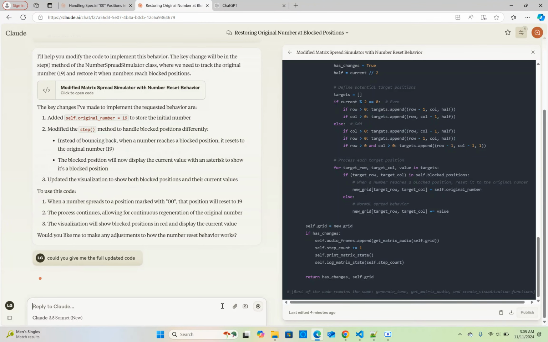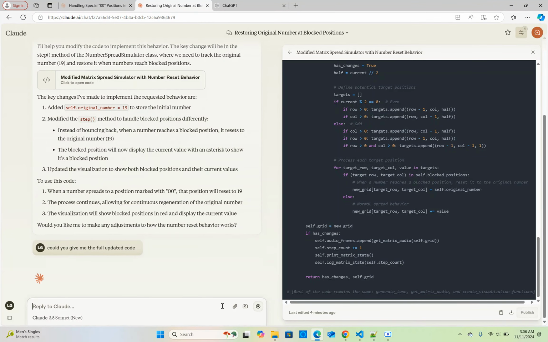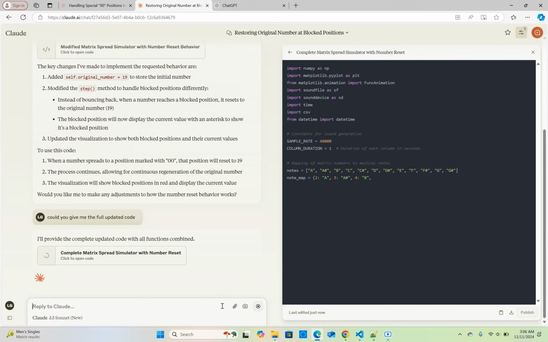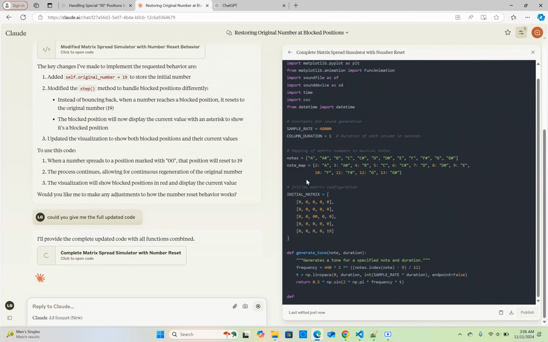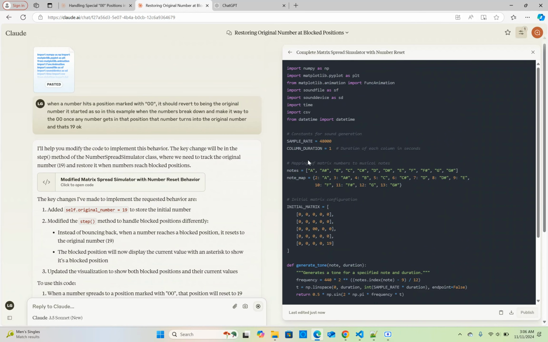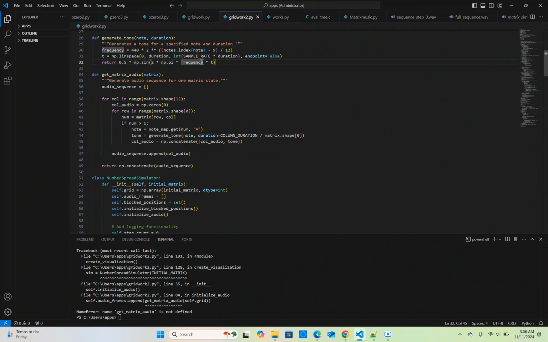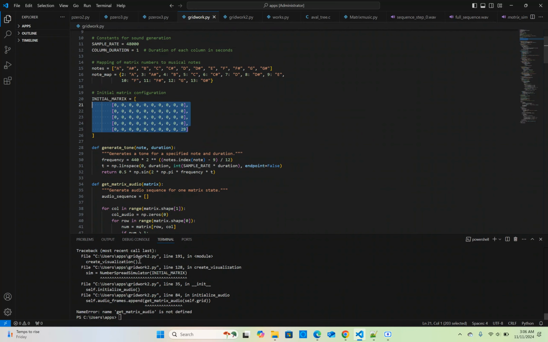Could you give me the full updated code so I do not have to play games with VS Code and try to figure out where to put the code inside 200 lines of code? Well, we've got time. Let's save this, go here and see what happens.